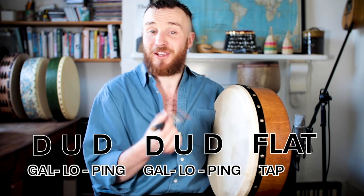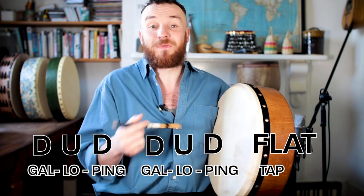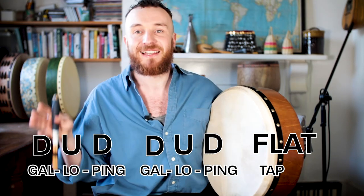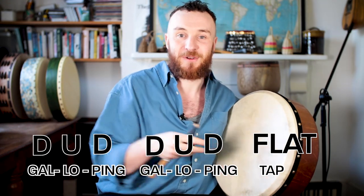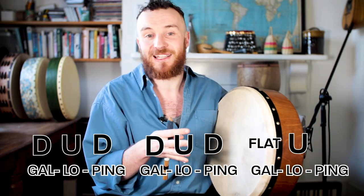Now the next pattern that we're going to have a look at leads on really nicely from the first. And after that flat stroke we had on the third beat in the first pattern, we're going to fill in the gaps and add in an extra up down. So instead of saying galloping, galloping, tap, we're going to say galloping, galloping, galloping. So we're filling in all the gaps.